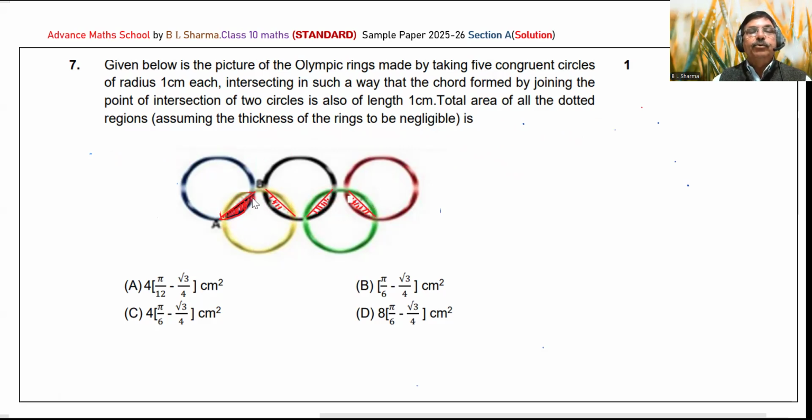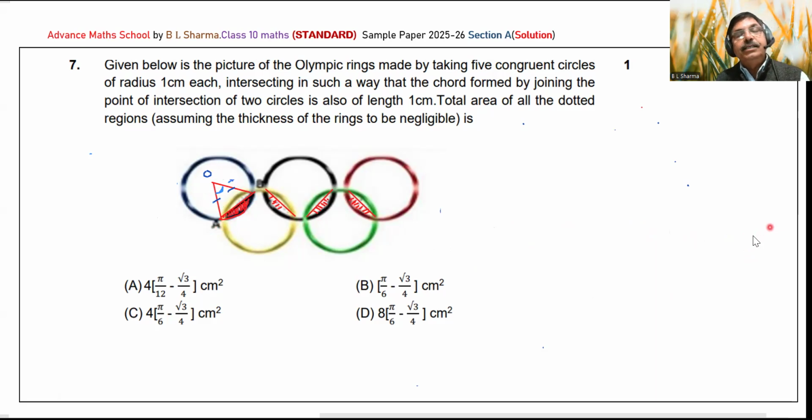हम देखते हैं जो रेड पोर्शन मैंने बना रखा है दैट इज सेगमेंट ऑफ द सर्कल. सो फर्स्ट ऑफ ऑल व्हाट वी हैव टू डू, हम इसको विजुलाइज करते हैं. मैंने सेंटर से ज्वाइन किया इसको. देखिए, इसका रेडियस 1 सेंटीमीटर और द लेंथ ऑफ कोड इज ऑल्सो 1 सेंटीमीटर. दिस इज ऑल्सो 1 सेंटीमीटर. So OAB is an equilateral triangle because all sides are equal.